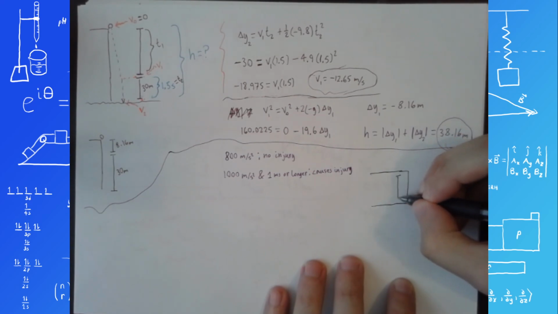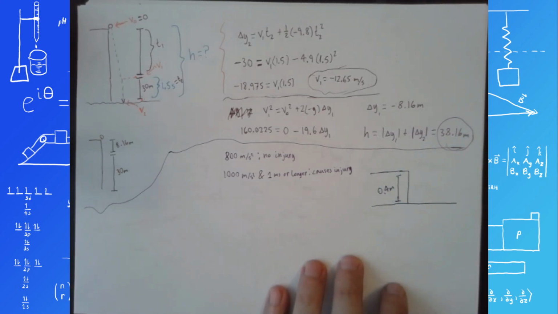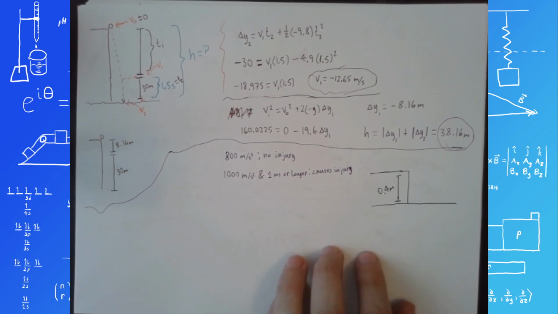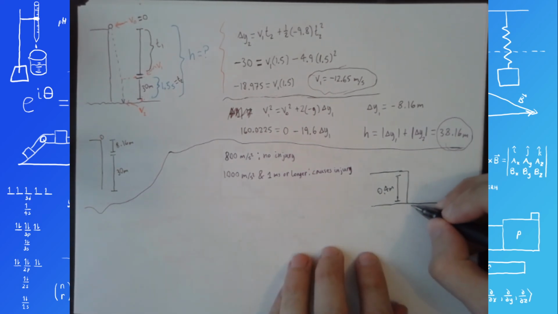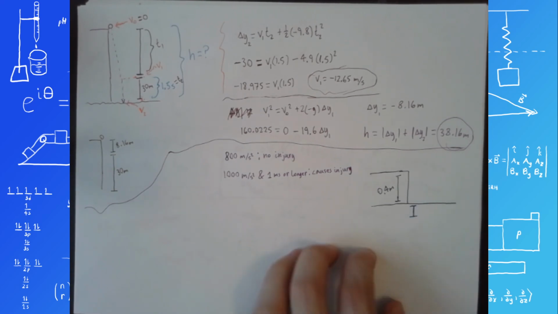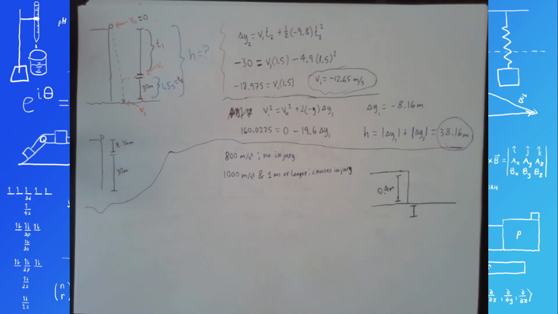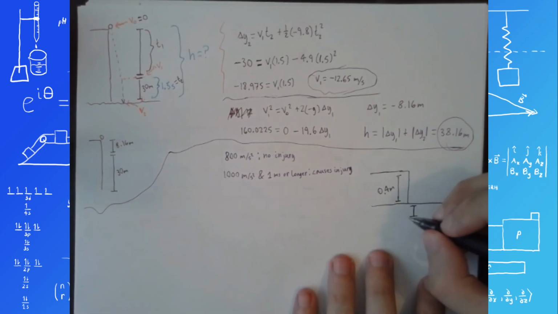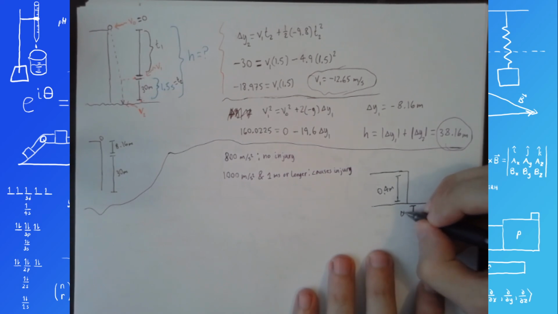And they are 0.4 meters above the floor initially. Then they're going to have a second displacement once they hit the floor. It's going to be much smaller, but I'm going to draw it off scale here, just a little exaggerated so that I actually have enough room to write stuff. This I'm going to call delta y2.